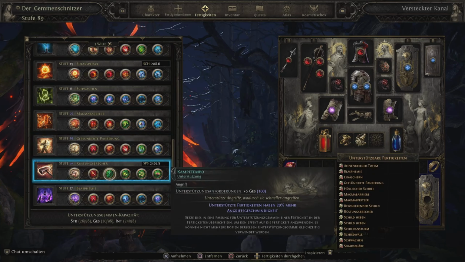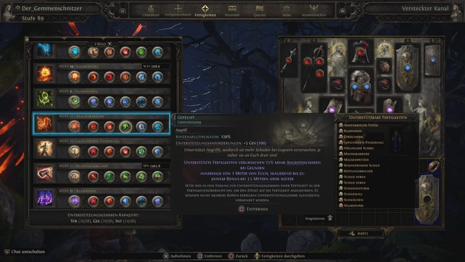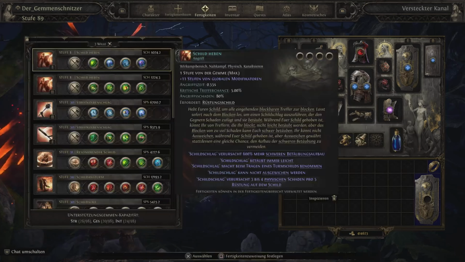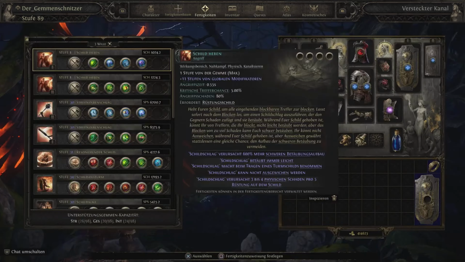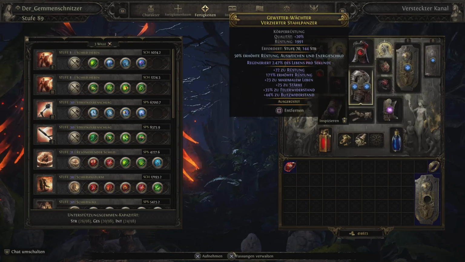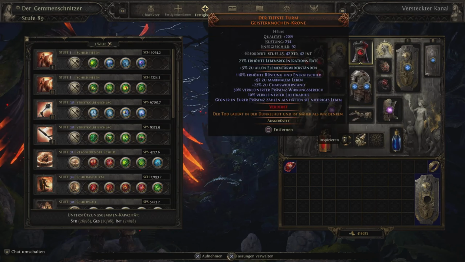So what do I mean with filler? Okay, let's make it quick. We play the Pharmaturgical Infusion. So for each color gem, we get Cold, Fire, or Lightning Resistance. But before I make the passive, I come to the gear first.